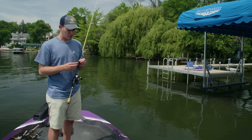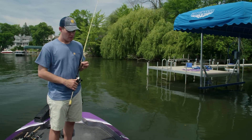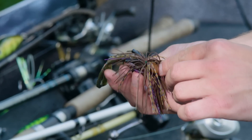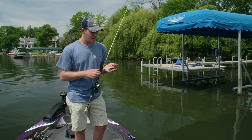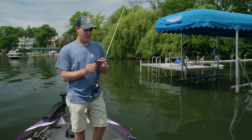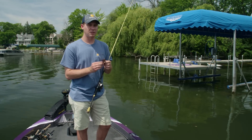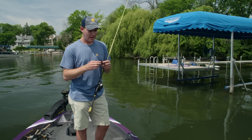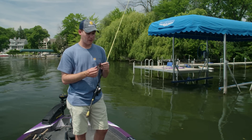Just fished the bubble popper — had one blow up, but I'm going to look for some other active fish underneath that dock as well. So I'm going to throw a Buckeye Lures Mini Mop Jig with a Zoom Z-Craw Jr. as a trailer. It's a nice slim profile bait. Cool thing about this jig — it's got a nice flat head so it's easy to skip underneath the dock. I'm also going to just pitch around the edges, and the Zoom Z-Craw has a nice flat bottom to make it easier to skip as well.